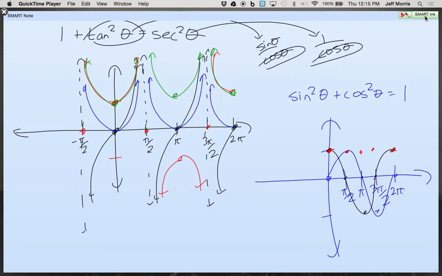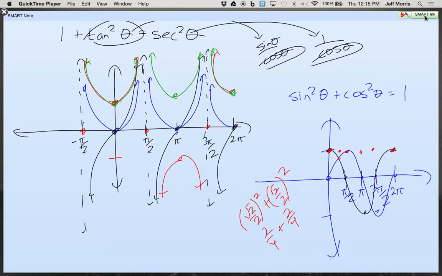Now let me prove it. Let's do this one. Let's say we're right here at a half. Or right here would probably be the same, like root 2 over 2. You would agree that's root 2 over 2, where those two are equal. Root 2 over 2 squared plus root 2 over 2 squared. What's root 2 over 2 squared? It's a half, 2/4. 2/4 plus 2/4, what's 2/4 plus 2/4? So that one goes to 1 as well.